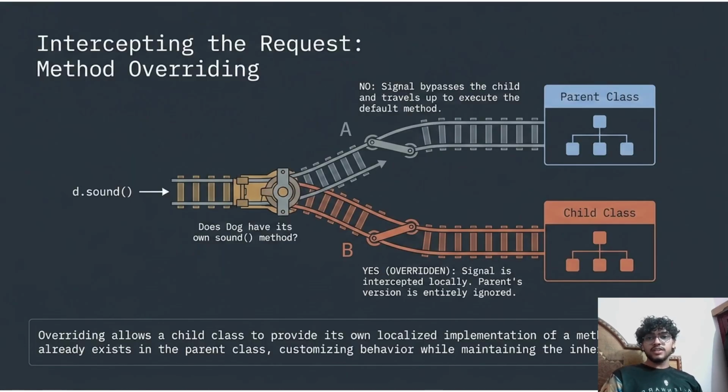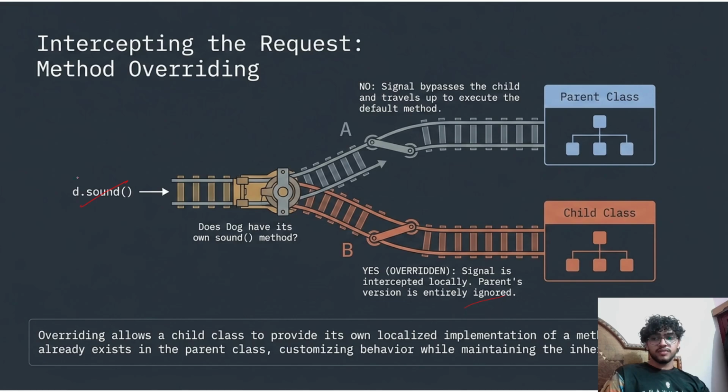Intercepting the request: method overriding. What is method overriding? Suppose there is a method d.sound. Does the dog have its own sound method? If it has its own sound method, it's overridden. The signal is intercepted locally, and the parent's version is entirely ignored.